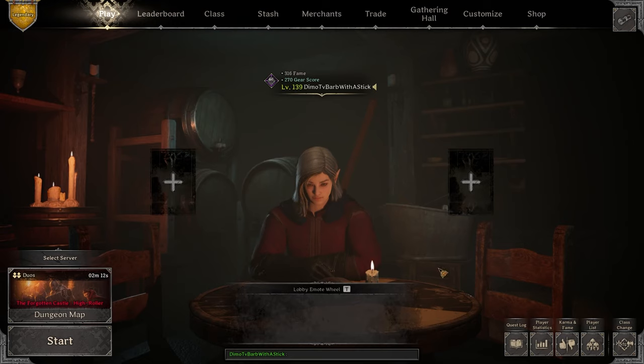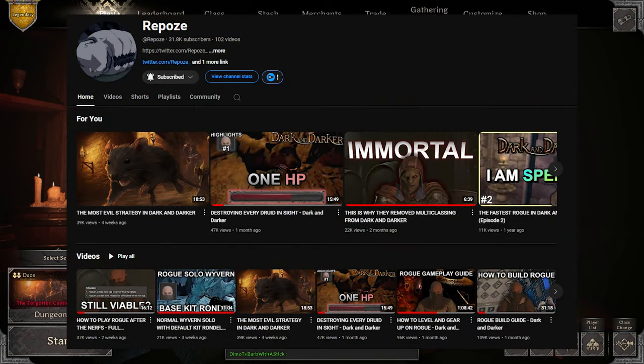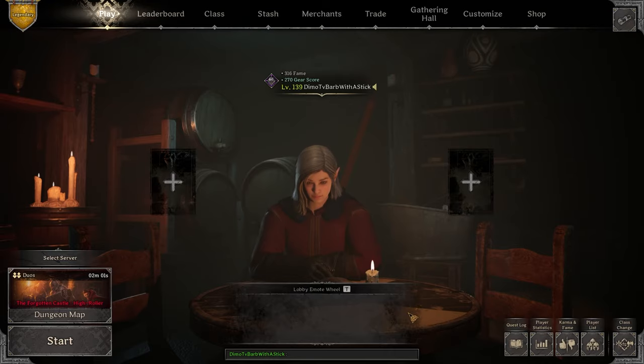But anyway, basically, we're gonna hop in the game. We're gonna play in duos today with Repoze. So yeah, let's just hop in straight to it. Let's go clap some chicks and let's see how far we're gonna get with it.